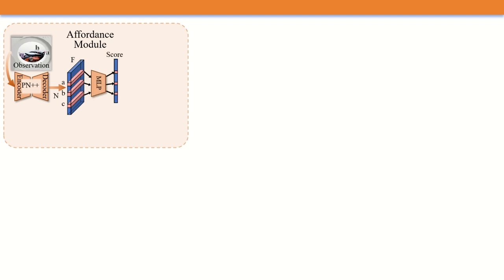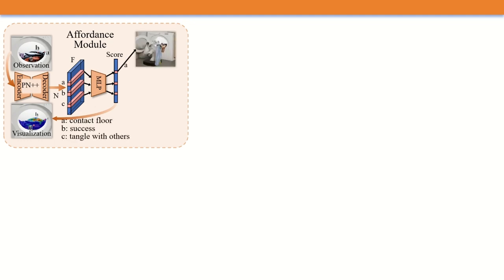Here are the details of the learning framework of retrieval, pick and place affordance. First, we train the affordance module, which predicts the point-level retrieval affordance score for the downstream task. Taking as input the point cloud observation O of the garment clutter, we extract the per-point feature using PointNet++. We follow 3 points A, B, C in the point cloud, and we can find that A, which is unaware of the garment structure and has a low score, leads to an unsafe retrieval. For B, the robot retrieves the target garment safely and cleanly, and C, which is unaware of the interrelation between garments, leads to an unclean retrieval.